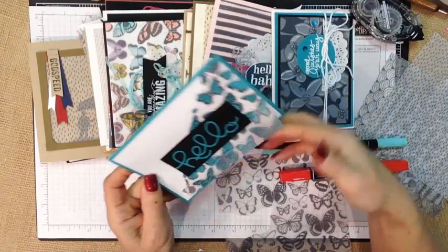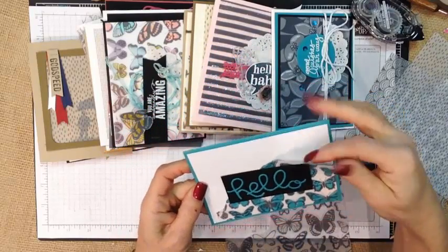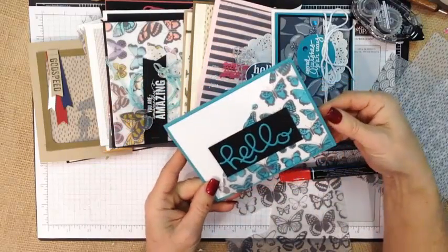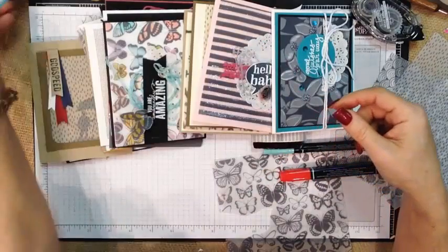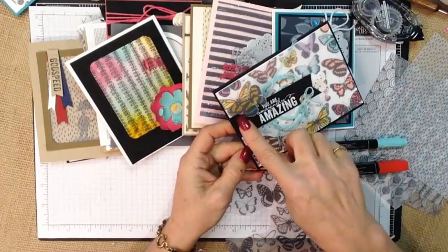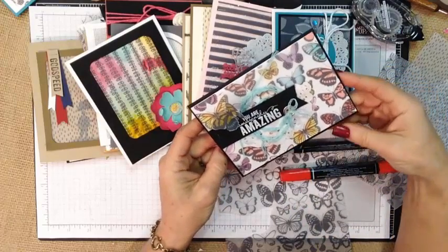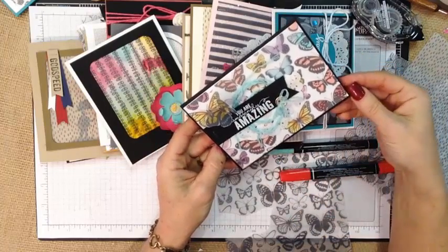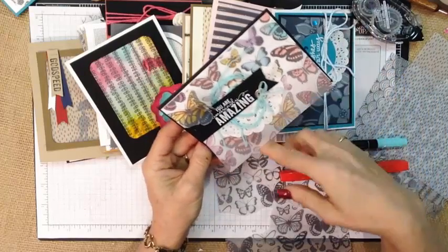To adhere this one, the adhesive is hidden behind this black square of paper. The ends are not secured down but they lay nice and flat, so one way to adhere your vellum is to simply hide the adhesive under another piece that's layered onto it. Here's another one that we colored with lots of different colors, and we actually cut out one of the butterflies and gave it a little bit of depth. Again, the adhesive is hidden underneath where anything is layered — underneath the verse and underneath the doily.